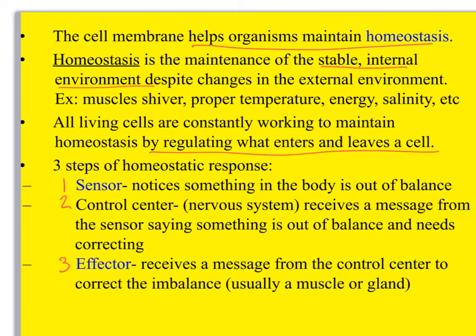So, maybe the sensor is your cells notice that there's too much water in them. And then that goes to the control center, your brain, and then your brain sends the message to the effector, maybe your kidneys, saying, okay, you need to urinate more to get some of this extra water out.